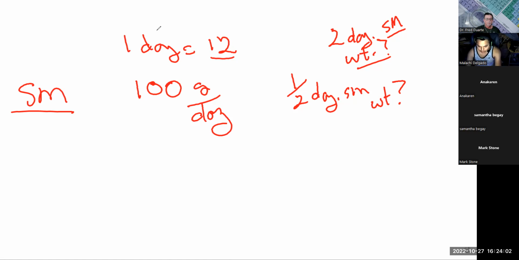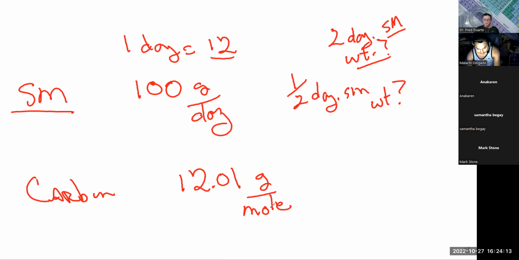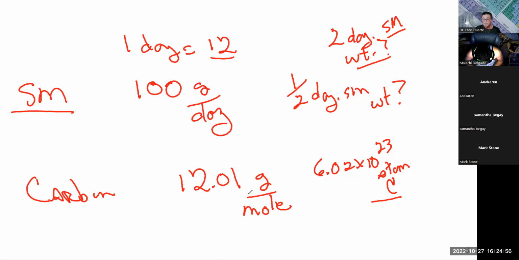So for example, if we go back to carbon, carbon has an atomic weight of 12.01 grams per mole. And so if I take out 1 mole, it would weigh 12.01 grams. Well, how many atoms would that equate to? 1 mole would equate to how many atoms? Well, that would be Avogadro's number, atoms of carbon. Just like 1 dozen or 12 eggs would equal 100 grams in the example we did here with the eggs, 1 mole or 6.02 times 10 to the 23rd atoms of carbon would weigh 12.01 grams.